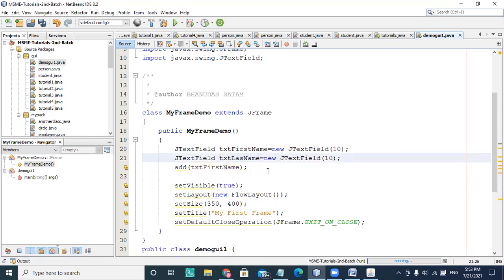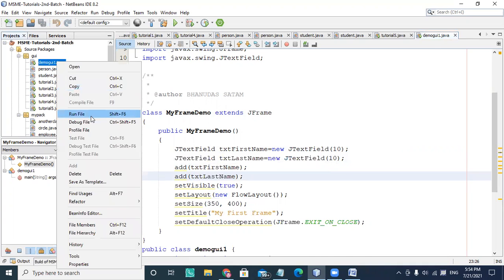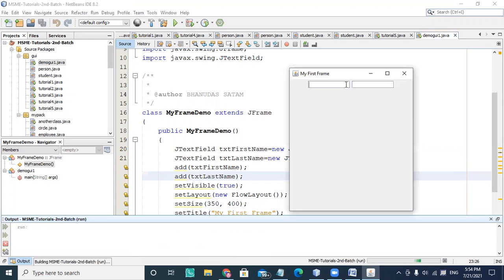I just keep on declaring this, and I'm going to add my next part, that is the last name field here. So you see I can add as many components as I want, and if you run this application again, you will see both components are available now, and they come one after another.